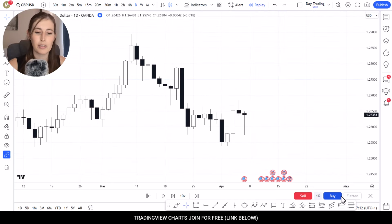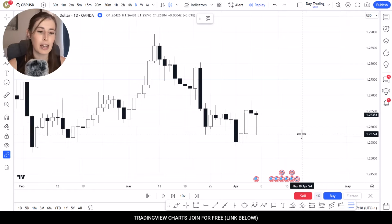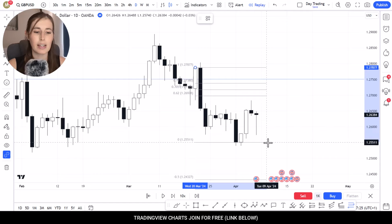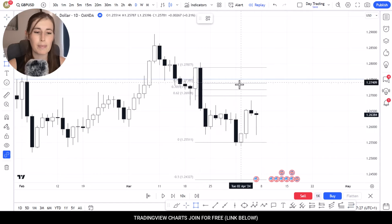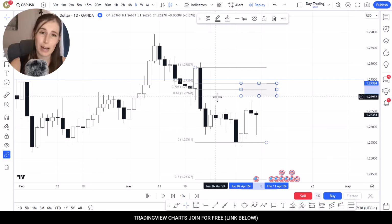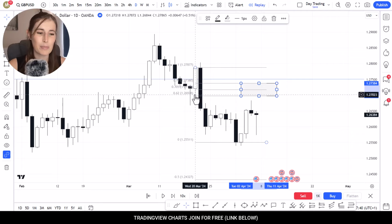Well, this is where I use this really useful tool, one of my favorite tools with trading, one of my favorite drawing tools, and that is the Fibonacci retracement. And I placed this at the previous pullback where this large momentum candlestick came down, and I dropped it at the lows. And just to make my charts a little tidier, I highlighted these 3 lines here, which are the 3 areas, the optimum trade entry areas. These are the higher probability areas of where price is likely to pull back to, and they are the 62%, the 70%, and the 79% levels.